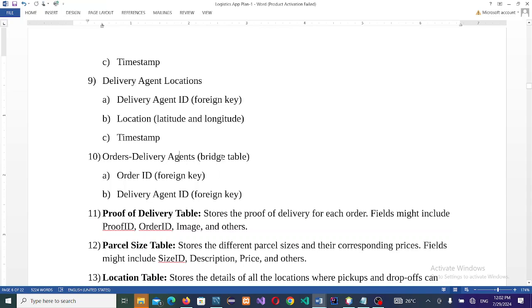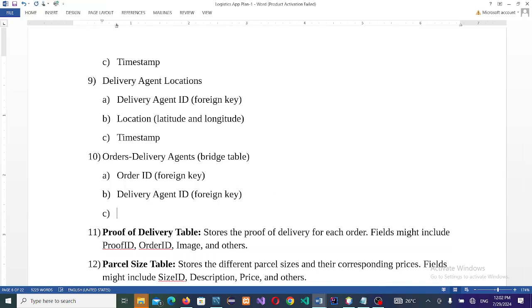So we now say, let me do something here. Let's see, level. It should be just a delivery table, a table that stores delivery information. Just delivery table.